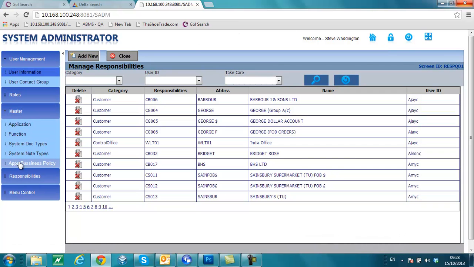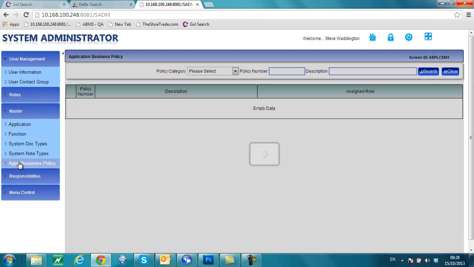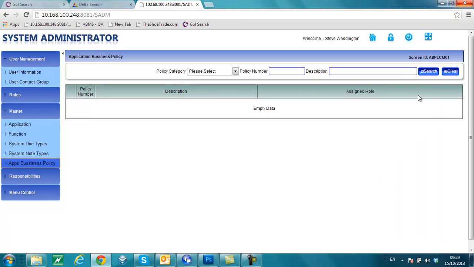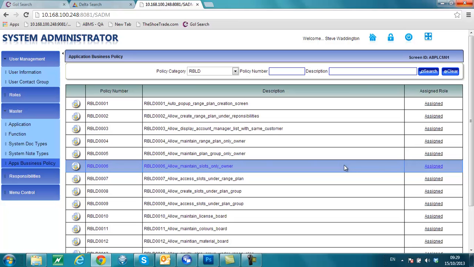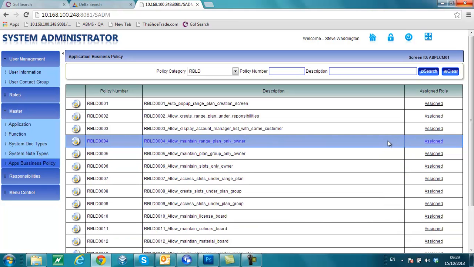Here, lots of different things, business policies. I don't think there's anything in here, I'm not sure. Oh yeah. These are sort of extra rules that allow us to fine-tune the roles and responsibilities to a much lower level. The business policy allows us to control actual fields on a screen.